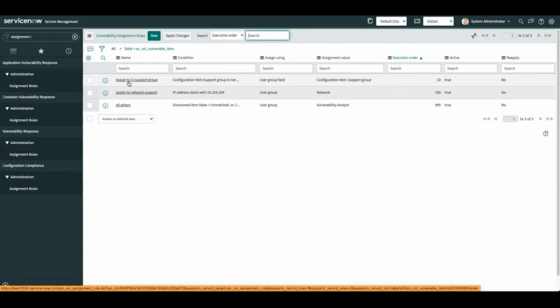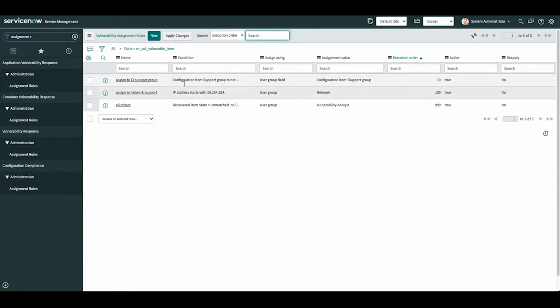More often than not, that's going to be the people that support the device. So we leverage CI support group. We could do CI assignment group, an assignment field on that asset or CI. But oftentimes we find that that's a struggle point. That's non-discoverable. That's something that configuration management programs and processes have to maintain over time. And with many customers, we may find inaccuracies or issues with that, or we might find extenuating circumstances such as, yes, we want to leverage the CI support group, but if it's exploitable, we want it to go to a very specific subgroup of response. So we can leverage that.